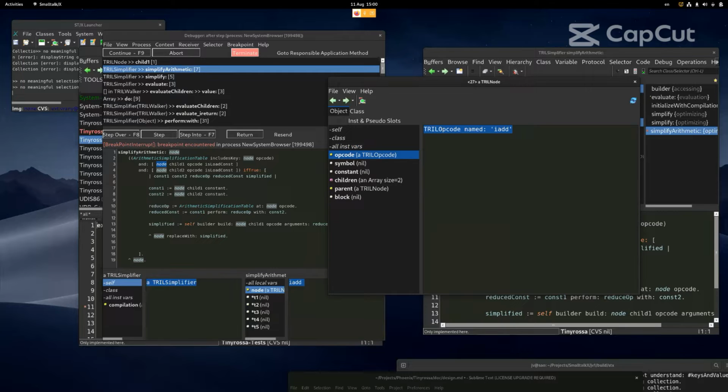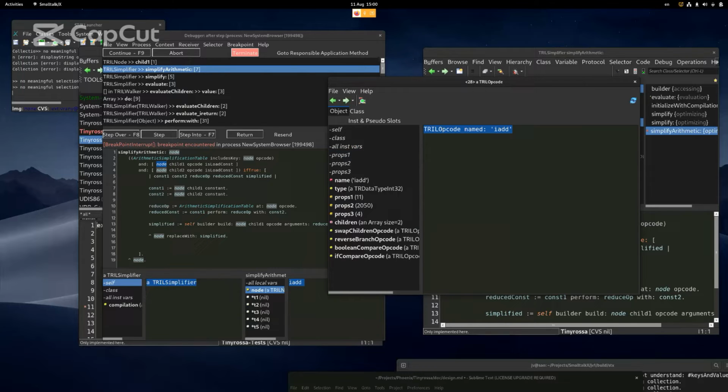Okay. And there are these 530 instances of an opcode, and the opcode has properties. It says, okay, the data type, the type of the value this opcode produces, is Int32.